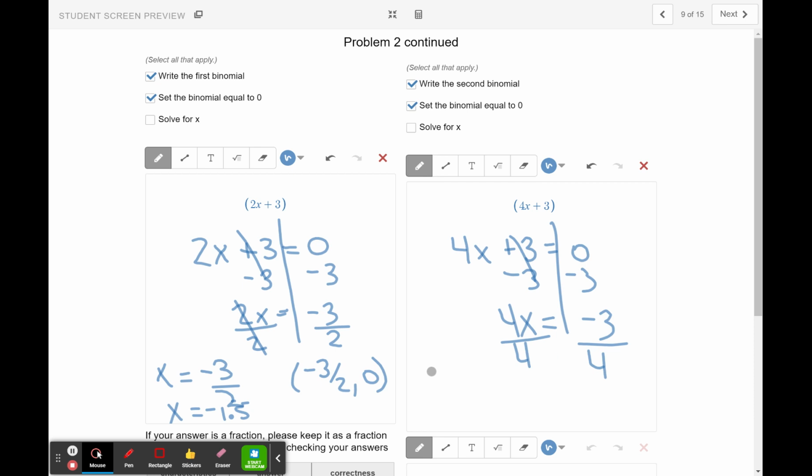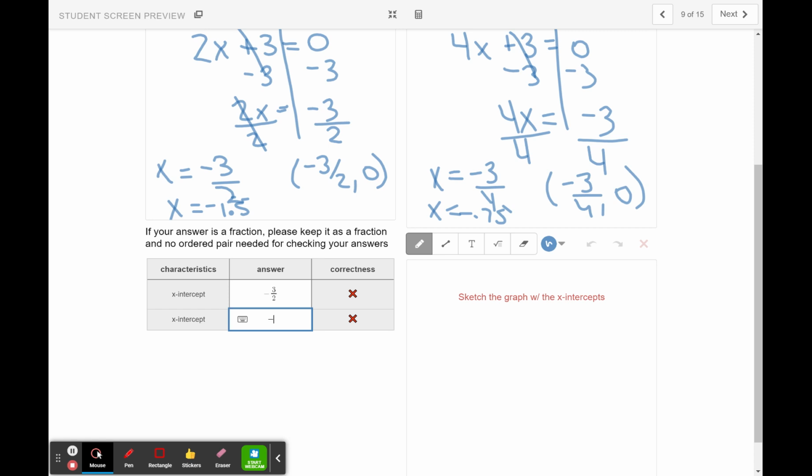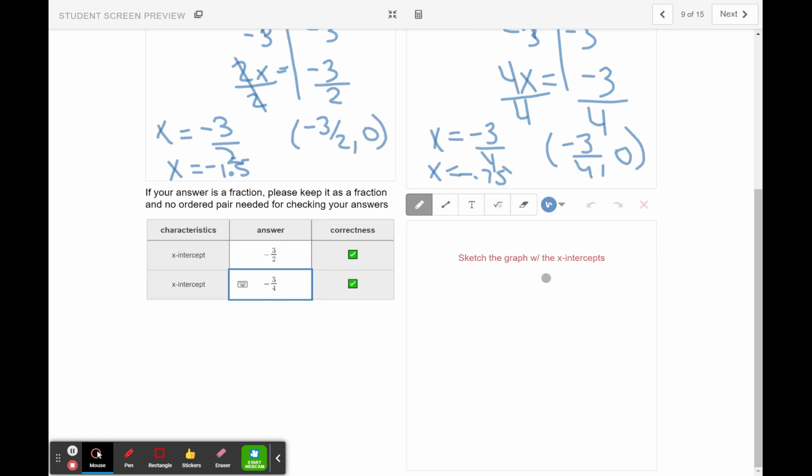But if you do it on a test, if you make it a decimal, that will be totally acceptable. So that's technically -0.75. But please, for the coding, just keep it as a fraction. All right.